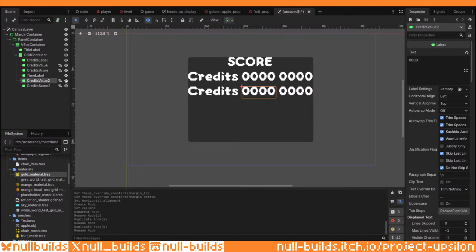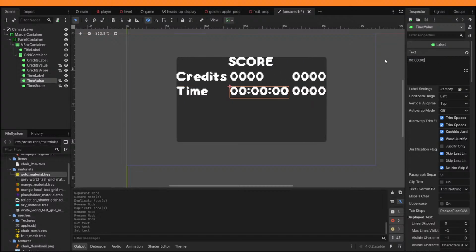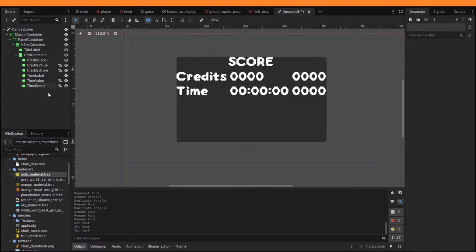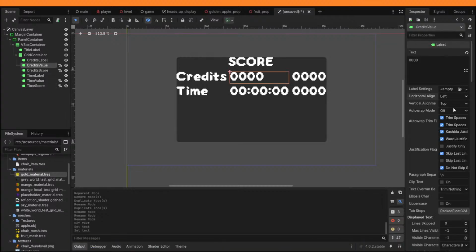Time label, time value. And then time score. Okay. Zero. Okay. All right. And then this I want to be right aligned. Same thing with this one. We'll do right aligned on both. And then both the scores need to be right aligned.